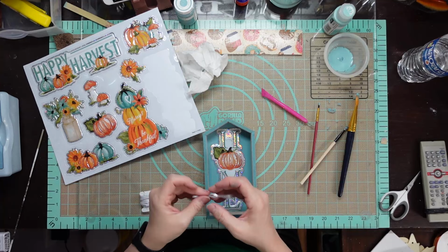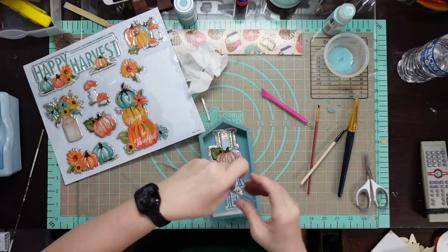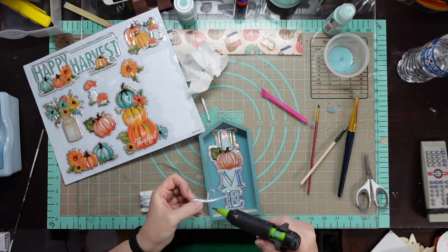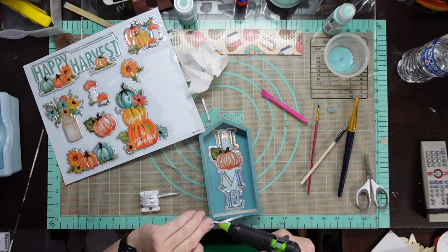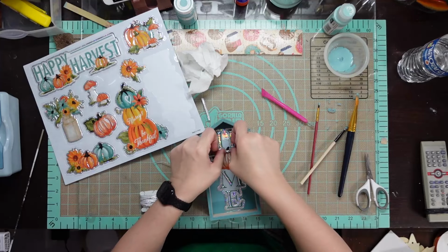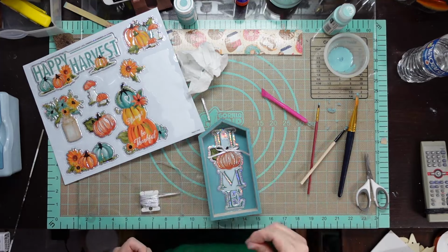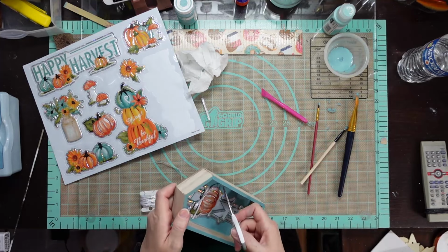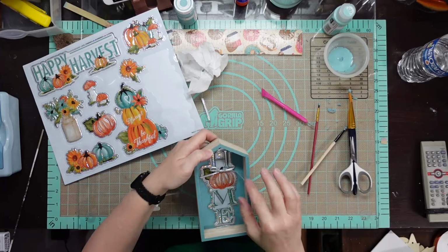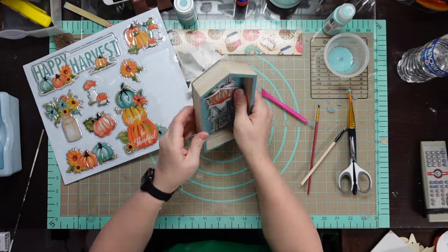But anyways, I don't remember what I hit this with my heat gun for. But anyways, when I did, it flattened that right down in there. And you don't want to melt it by no means, so don't hold it on there. But I don't know what I was doing. Probably drying paint. And it just sucked it right to the wood. And I was like, win-win. Win-win, baby, yeah. So, anyway, I'm going to trim that piece of ribbon right there because it was way too long. And there you go.